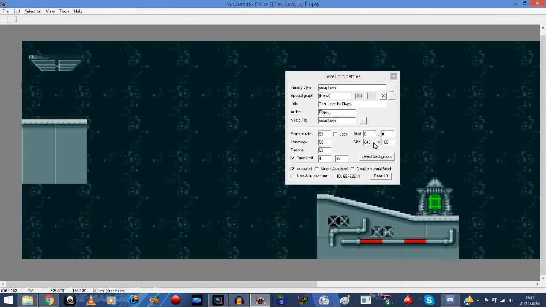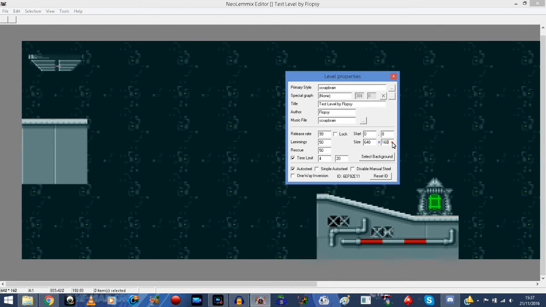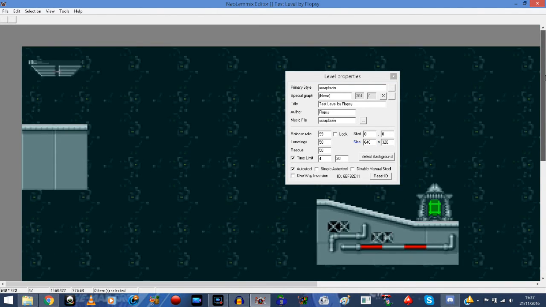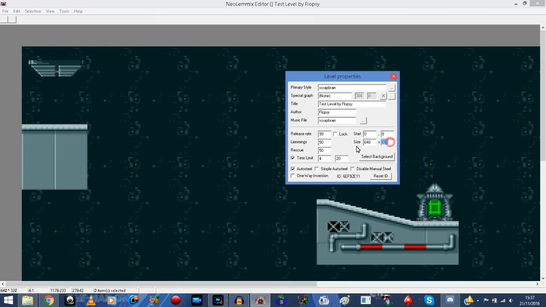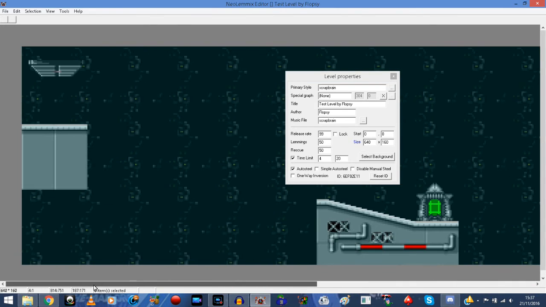The first number is how wide the level is going to be. Now if you want to go into vertical scrolling levels, for example you want a double sized vertical level, there you go. But I'm not going to do that this time. Vertical levels are just a whole new can of worms in my opinion.